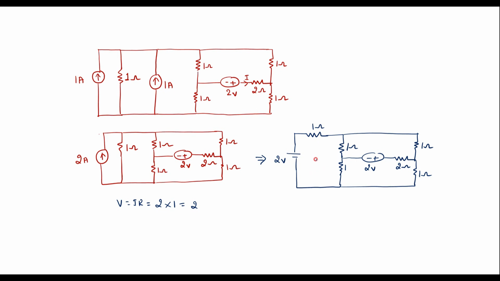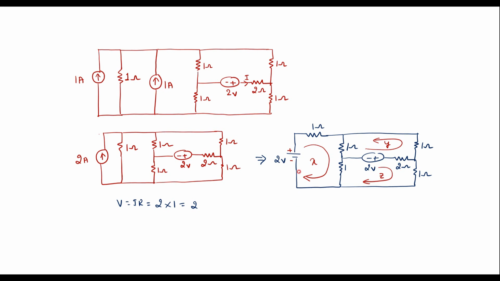So now here we can see that we have 3 loops. Now let me simplify this using loop analysis. As we know, in loop analysis, first we have to mark the loop currents. Let me assume this is positive terminal, this is negative. Let me assume current through this loop is X. Take the current direction from positive to negative. Here there is a voltage source. Take the current direction from positive to negative. I will take in this direction. Let current in this loop is Y, and let current in this loop is Z.